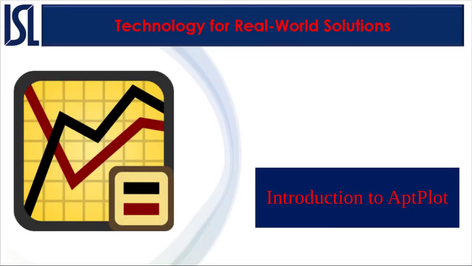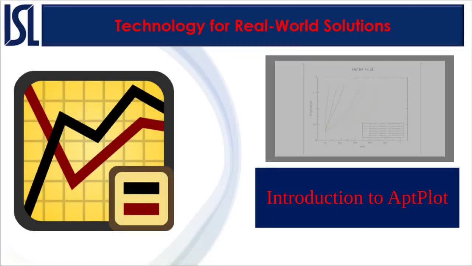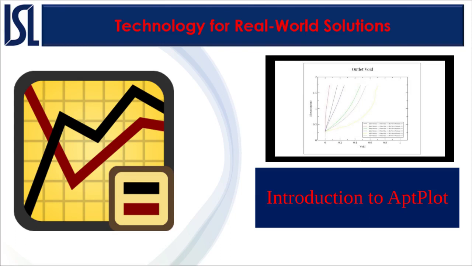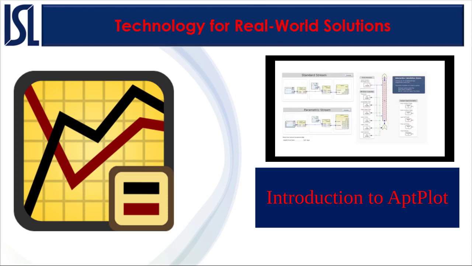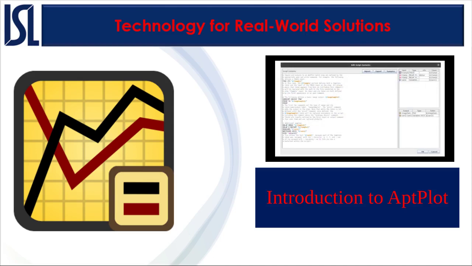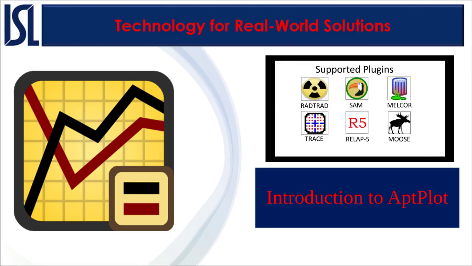AptPlot is a 2D plotting tool included with Snap that is designed for creating production-quality plots of numerical data that can read the binary plot files generated by supported analysis codes. This video will focus on introducing AptPlot and defining the key features involved in the creation of plotting data. In the following videos to come, we will provide some examples of how to incorporate AptPlot into a job submission. While this video uses the TRACE analysis code, the process for generating plots with other codes is very similar.